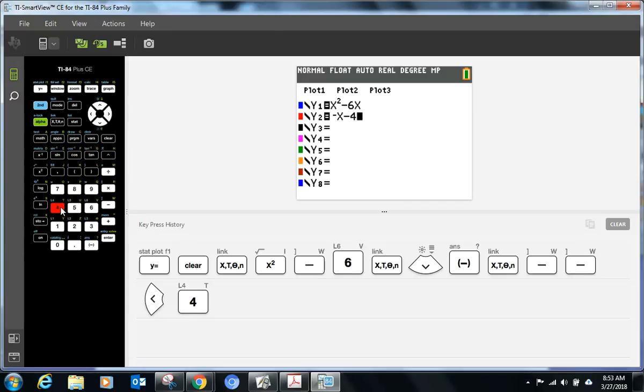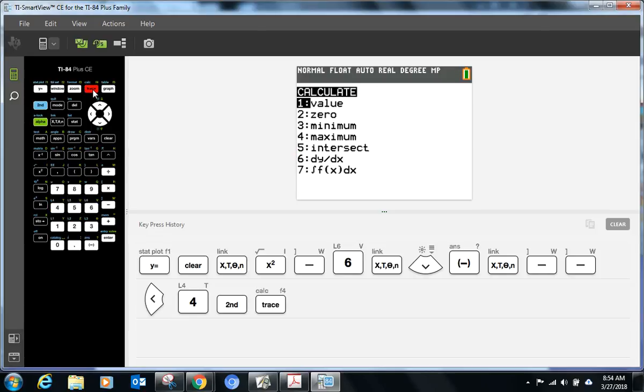Okay, here's where you can go to check. Remember when we were trying to figure out where the graph crossed the x-axis last week? Remember where we went first to do that? Second trace, where it said calculate. I want to go to that same spot right now. Second trace. Everyone with me? Now, this is where we went before. We don't want to go there again. That's where it crosses the x-axis. Where do you think we want to go here? Intersect, where the two intersect.